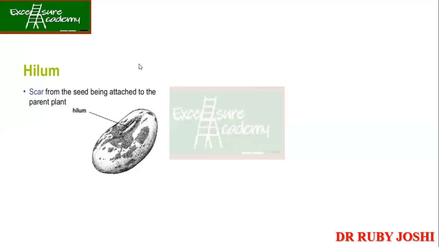Let me show you. Just imagine you have got a mango, and inside the mango we have got the seed. There is an attachment of the seed with the fruit and the plant. That scarring is called the hilum. If you open and watch the seed, you will see there is a scarring, meaning a cut mark where it had some attachment.